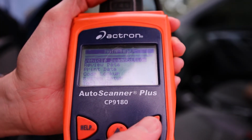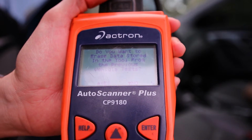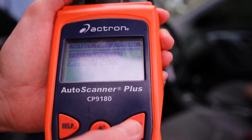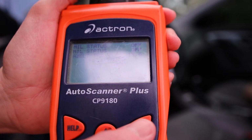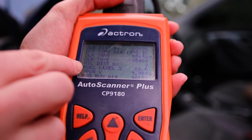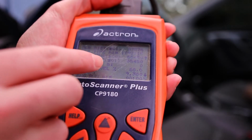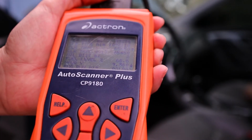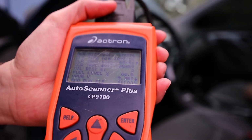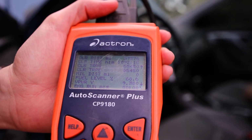Alright, so to view voltage on your vehicle, you want to go into Vehicle Diagnostics, and you'll want to go into View Data. And we'll click on Entire Data List. And then we're going to head on down to V-Power. V-Power V says 9.38 volts, so that's not looking good. So we need to jump this car and see what the voltage looks like when the car is running.